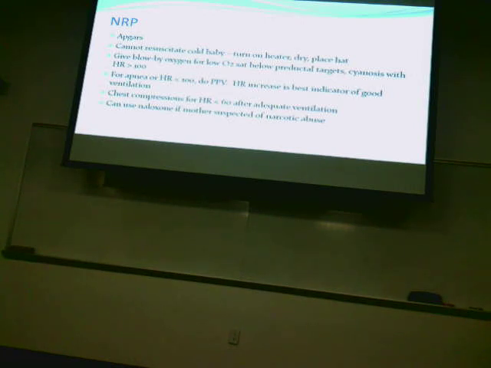If they have low O2 sats, you want to refer to the pre-ductal targets for O2 saturations, and you want to give blow-by oxygen if they're not meeting those targets. And you want to also do it if they have cyanosis, with any concerning cyanosis, or if their heart rate's less than 100. If they're apneic, heart rate less than 100, at this point you want to do positive pressure ventilation. So the PPV is going to help at this point.